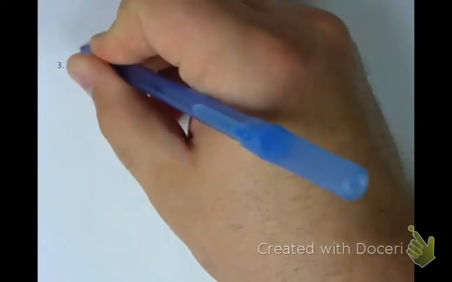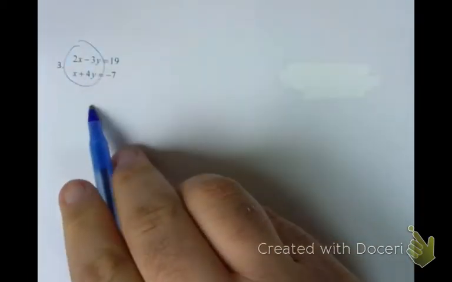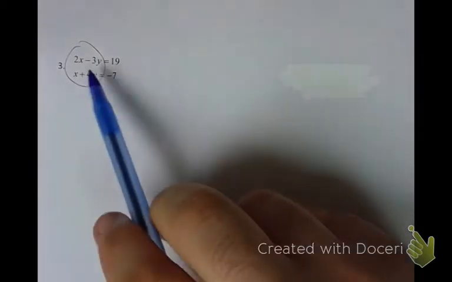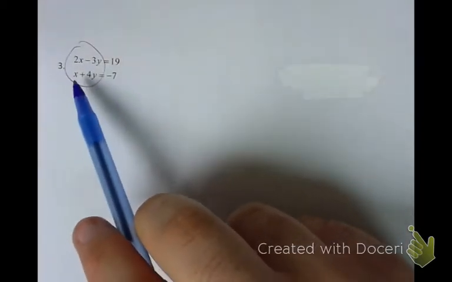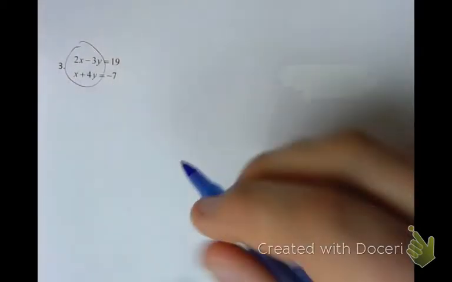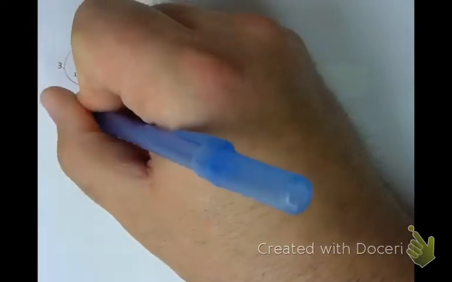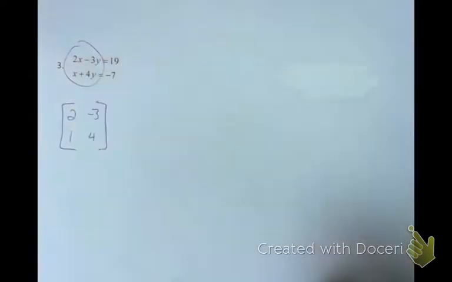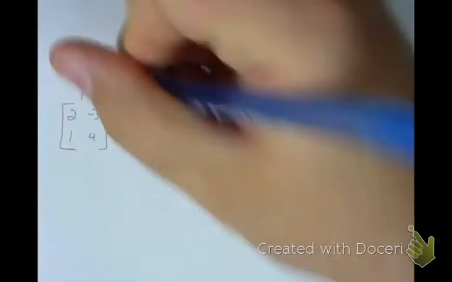We are going to get matrix A from all the coefficients right here. So it's kind of like when we learned about determinants. We're going to rip off the coefficients of all the values that are here and create our first matrix. So we'll have 2 and -3 in the top row, 1 and 4 in the bottom row. That is going to be our A matrix.